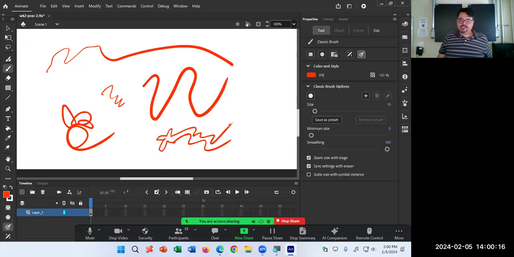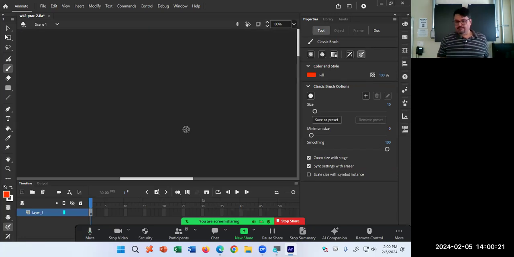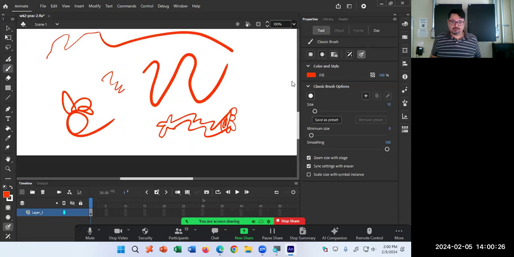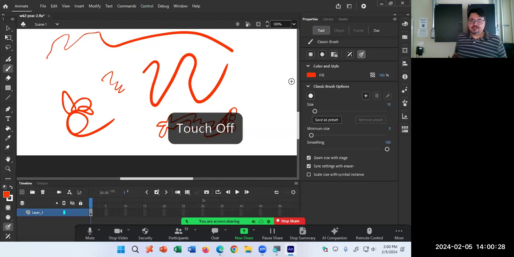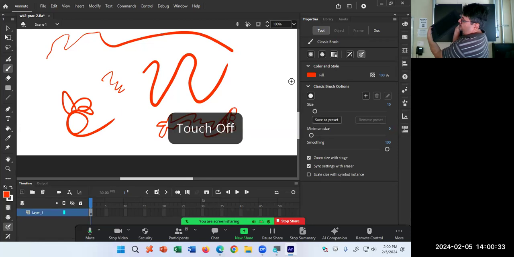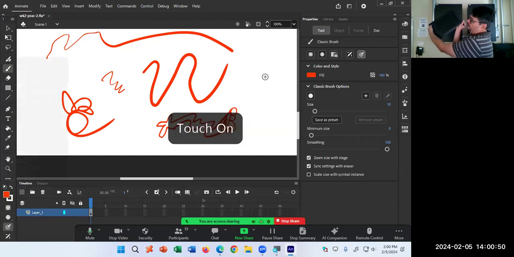But then maybe with this, it's a little easier to work with the drawing tools, buttons. For the first one, for example, touch on, touch off, press that button for a moment, because touch on also means that you can interact with it with the hand. Touch off is no interaction with the hand that might be getting in your way. So first button there, touch on, touch off.